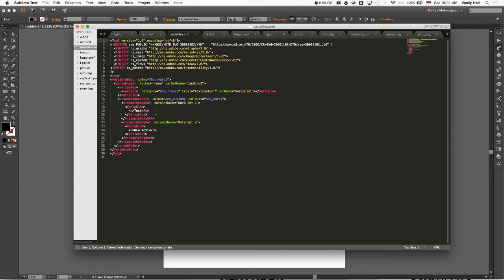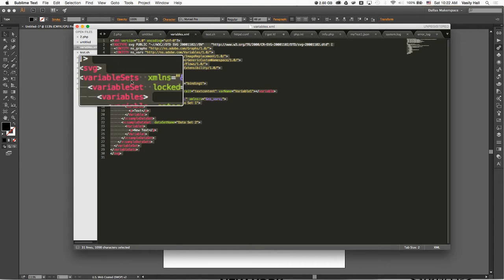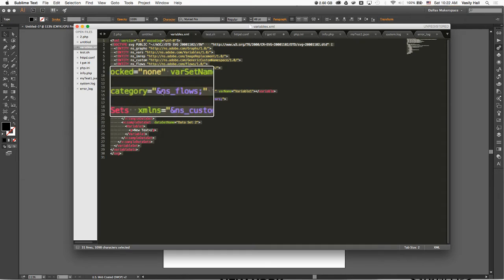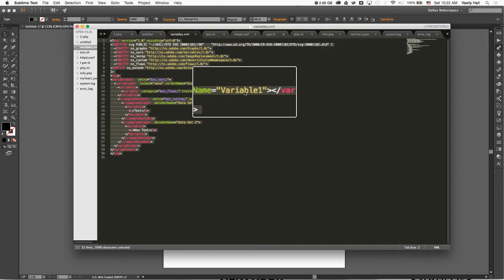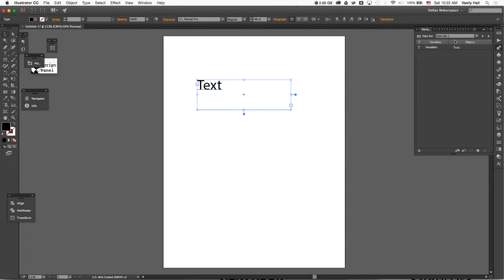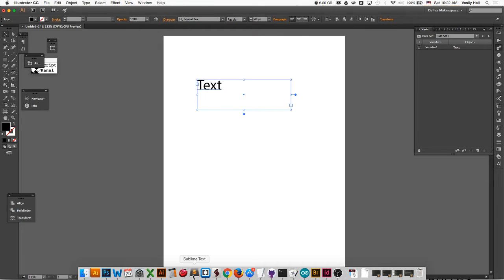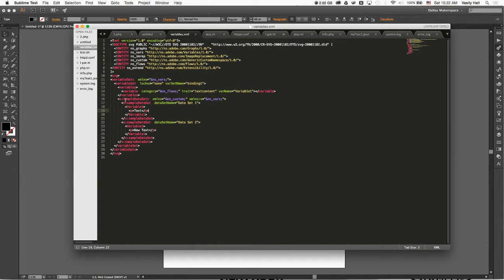Okay, so here it is. Now, what we're seeing here is a bunch of XML stuff, and then you can kind of make sense out of these tags. It says variables, variable is named variable1, and inside of our Illustrator document, it's over here, it's called variable1. And then where it says sample datasets, that's the actual records. So that's the rows. And then in a dataset called dataset 1, we have our text, and then in our dataset 2, we have new text.